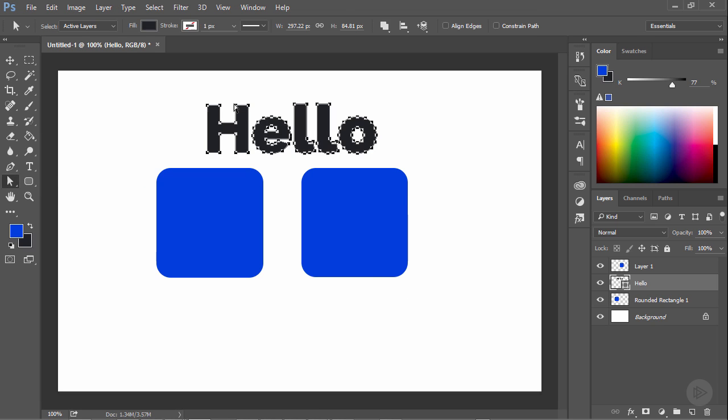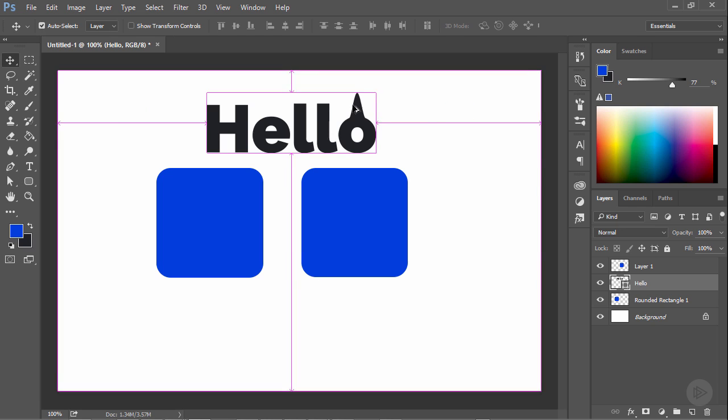Now you could see it's a shape layer as denoted with the icon over here, and we have all these little anchor points that we can adjust in whatever way we like in a non-destructive form. Okay, those are the key differences between a rastered layer and a shape layer. So remember, try to always work with shape layers if you can, because they're non-destructive.